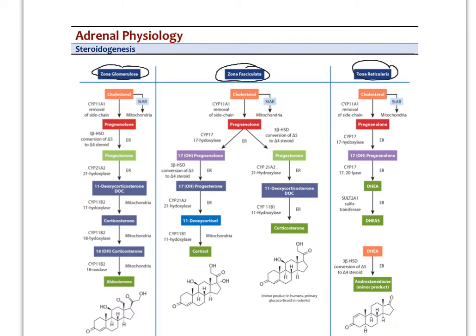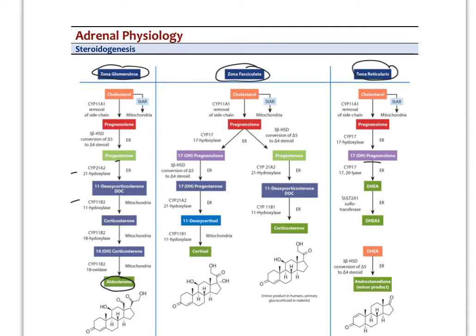And then pregnenolone in the various layers is converted directly into progesterone or 17-hydroxypregnenolone. And then this can further be synthesized into aldosterone in the glomerulosa, so there are enzymes for that. And some of the most notable are 21-hydroxylase and 11-hydroxylase. Notice that the majority of these are CYP450 enzymes. Many of them are found in the endoplasmic reticulum in the cells in these different layers.